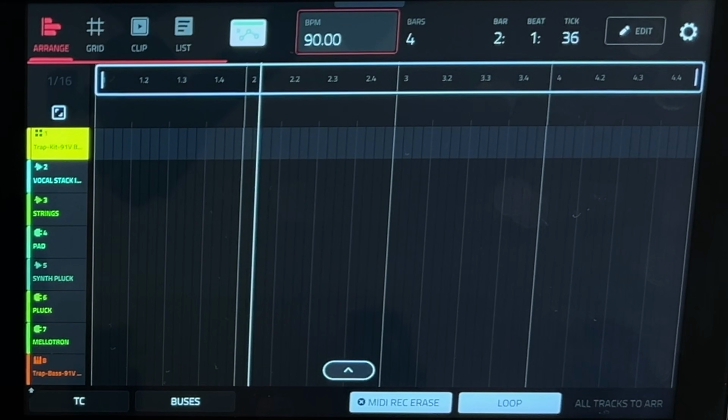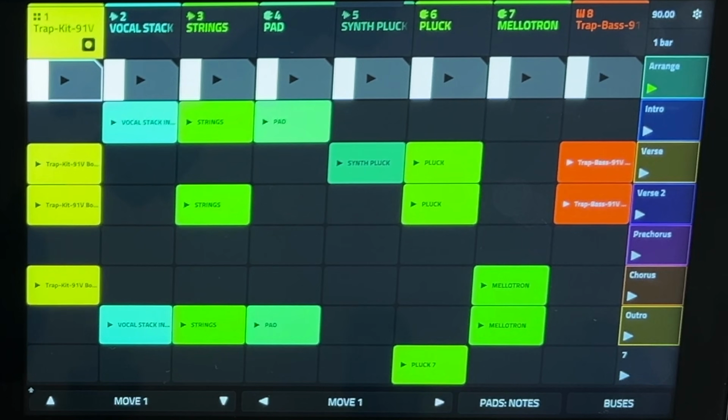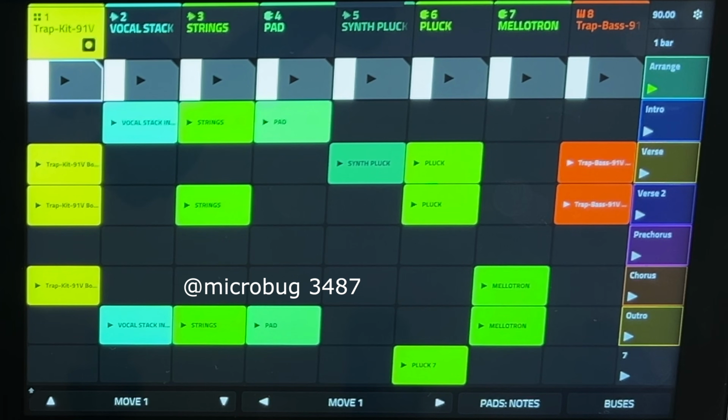The clip matrix is global to all sequences in a project. This can be used as a big advantage over the old sequence and song mode based workflow, because you not only can use the arrangement as new song mode by assembling a track in the clip matrix, record/copy that into an arrangement and delete the clips, but also put all your songs in one project using the sequences containing arrangements, so you don't have to load a new project with every song. This comes in handy, for example, for backing tracks in a live performance, and apparently loading is much faster now than on the old software, the old machines.